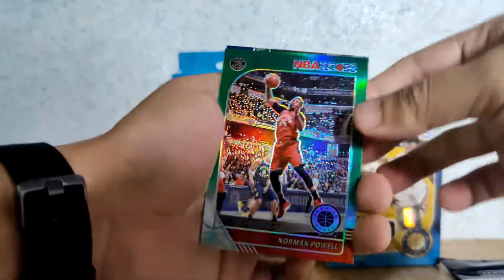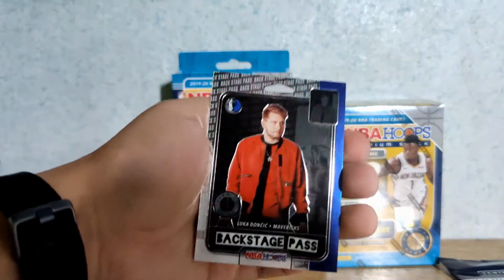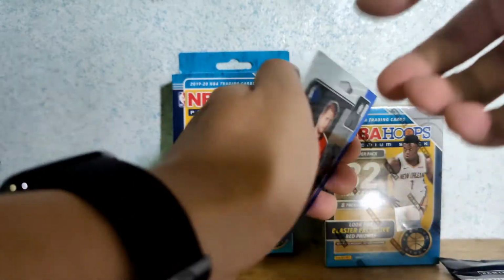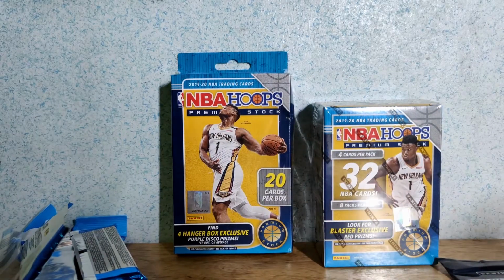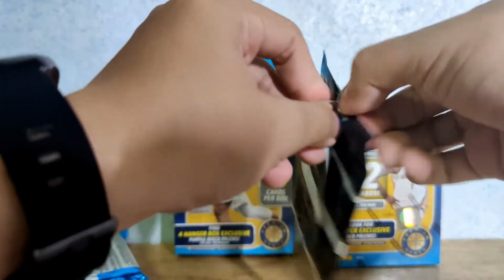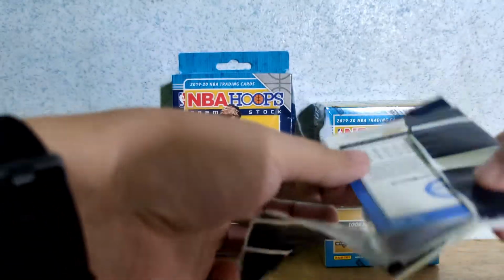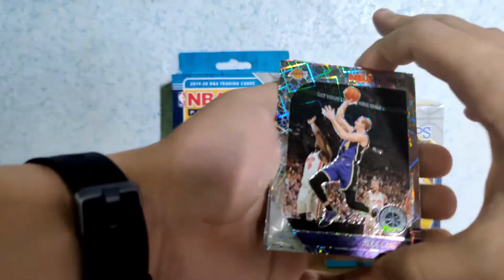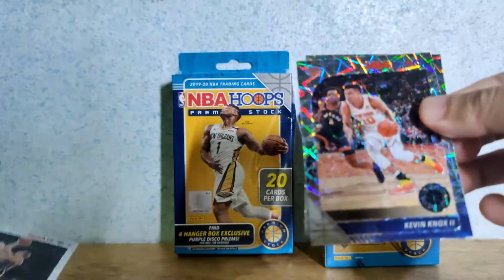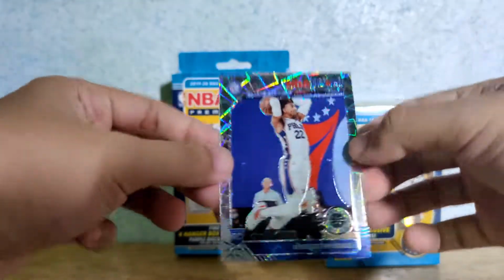a green of Norman Powell, and an insert backstage pass of Luka Doncic. Love this card. So for the bonus pack, we have an Alex Caruso, Kevin Knox, and a Matisse Thybulle. Nice.